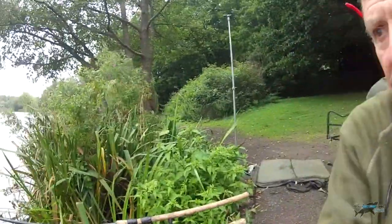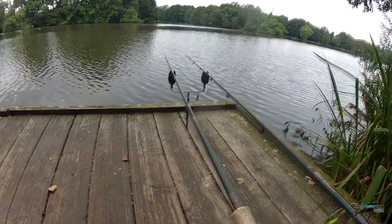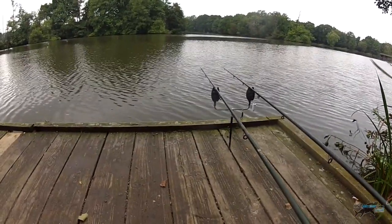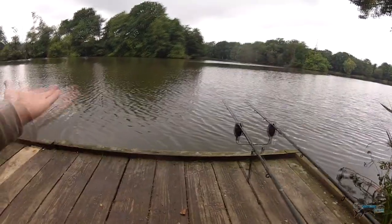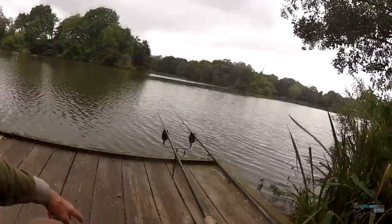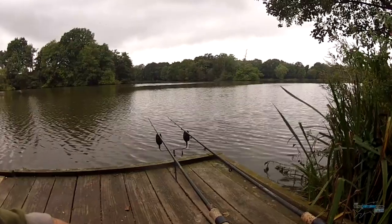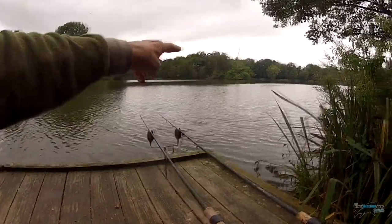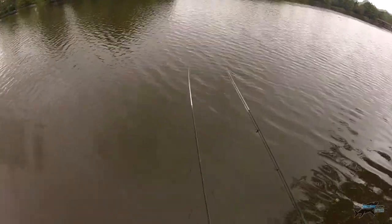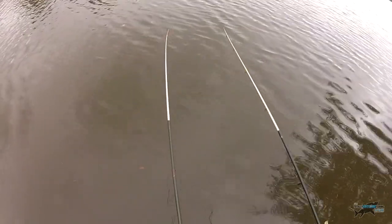The wind has come up so I've got my rods down low. You can set quiver tip rods up pretty well how you want — there are no rules and regulations. When I was fly fishing for bonefish, we always knew that if you're fly fishing horizontally, the last three feet above the water there's slightly less wind and you could do a sideways cast. I've applied the same principle here — getting my rod tops down low rather than up in the air where they catch the wind. I've had that one fish, but with the ripple I can't see my shadow lines quite so accurately. Lots of small bites but nothing converting since that last bream.